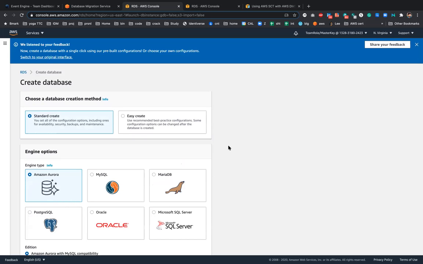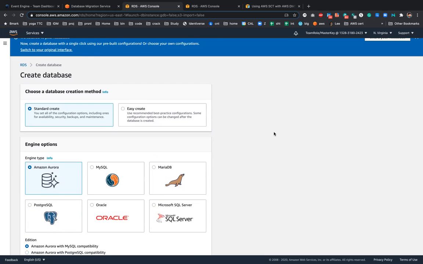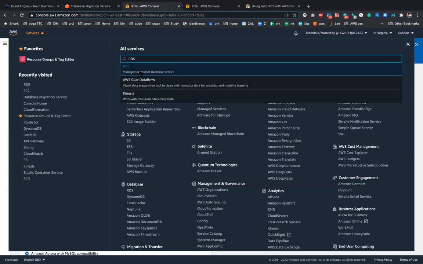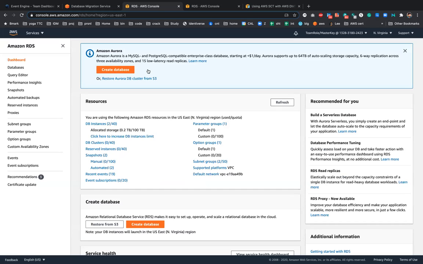Now, what are the offerings of AWS? AWS is basically Amazon Web Services. If you go to the console, you have to type RDS, which is Relational Database Service, that is managed by AWS. It gives you a bunch of options, and a lot of people have confusion about what is Aurora, what is serverless database, what is normal database, and things like that. So we are going to discuss everything on that.